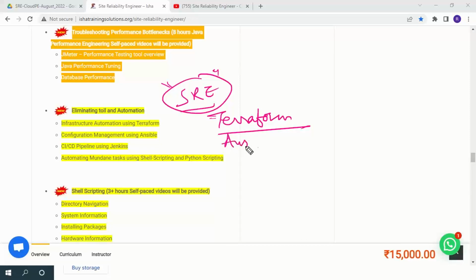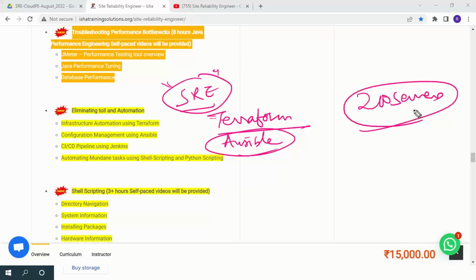How do you use Ansible to configure software on 100 servers? When you have 200 servers in production, do you think that someone would be doing those things manually? Is it possible to provision 200 servers, VPCs? So many things are there in the architecture: load balancer, auto scaling group, security group, NACL, so many subnets, NAT gateway, S3, databases. So many software packages need to be installed. Do you think that we do things manually in production? No, we don't. We use Terraform and Ansible and shell scripting.